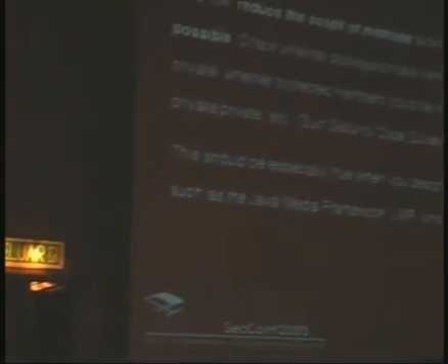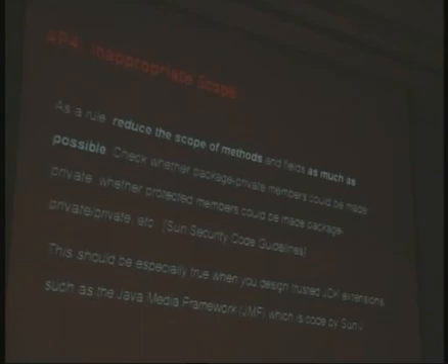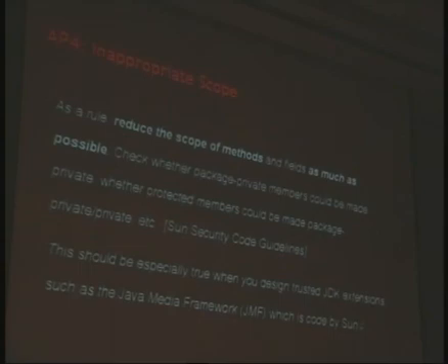Yeah, inappropriate scope. As a rule of thumb, Sun says that you should reduce the scope of methods and fields as much as possible. Check whether package-private members should be made private, or whether protected members should be made private, to really only give the smallest attack surface that's possible.